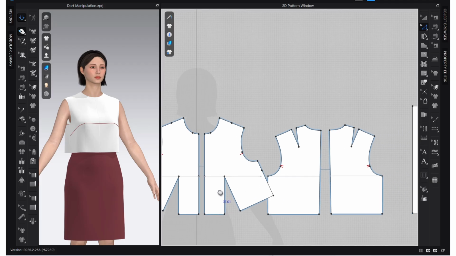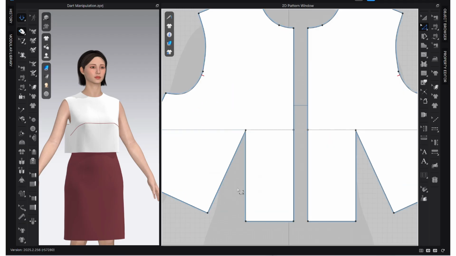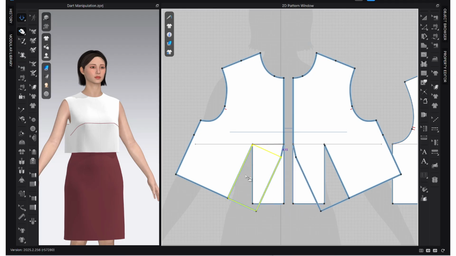And the last point we can move the dart to is the center front. And usually we move it to the point just in front of the bust point. For the direction, I think it's better to have the opposite direction, but let's see what our diagram says.